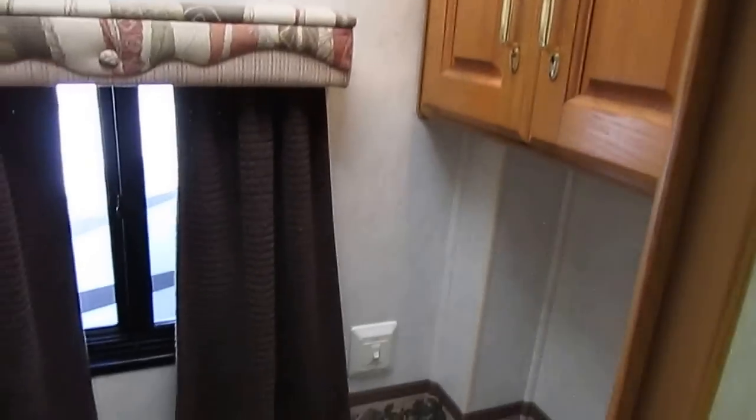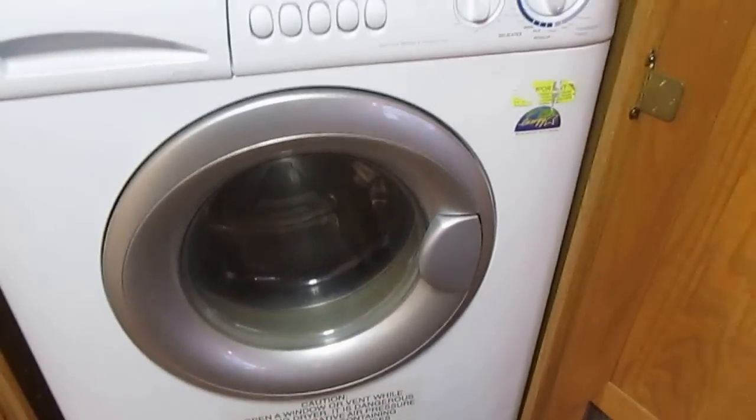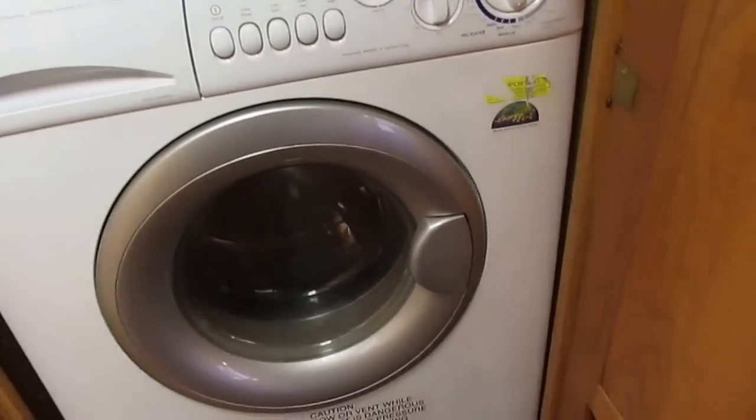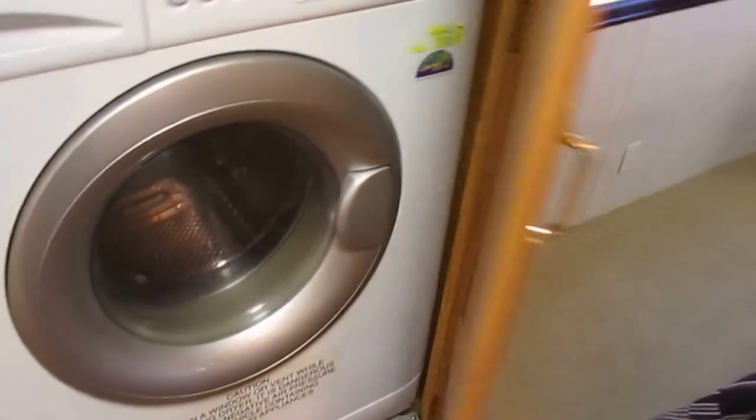Private water closet. It's got the upgraded porcelain RV toilet. They even went through and put ceramic tile in the floor in the water closet. That's a nice touch. Plenty of lighting, window, and it's got the one option everybody likes, or most everybody anyway. It's got the washer and dryer. This is the combo unit, so it will wash and dry, and it is included with it.